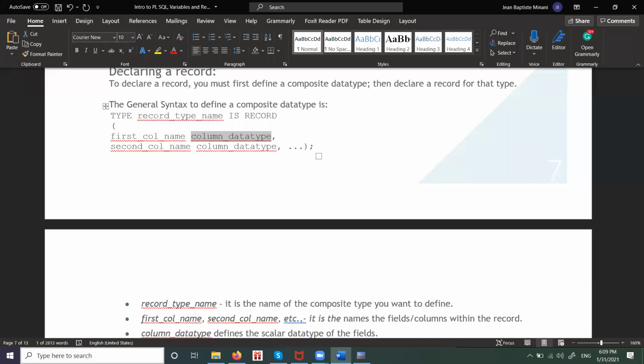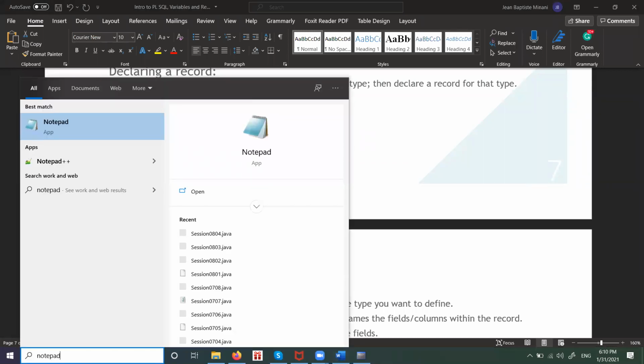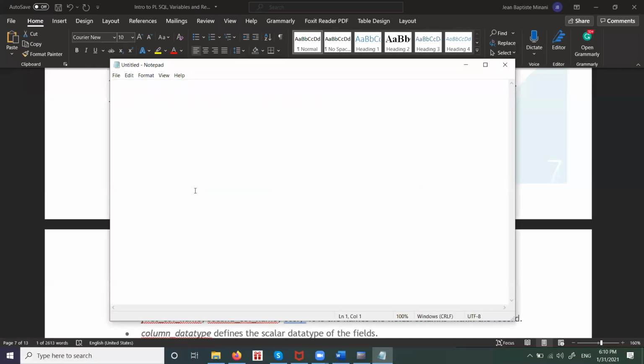I hope you can see all my screen. If not, one can say no, otherwise I will assume that you can see the screen. So let's say we are going to define a record of a student. We think about what data we need for a student. For every student, if you're doing a data structure, every student is going to have a student ID, and this ID will have a data type. In PL/SQL, it can be something like a number.